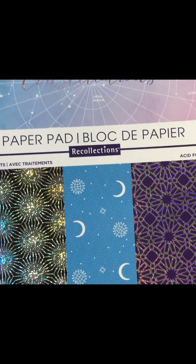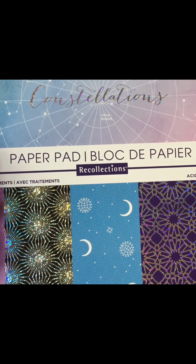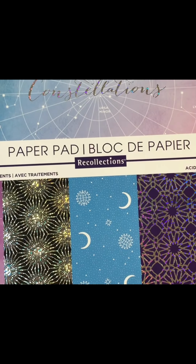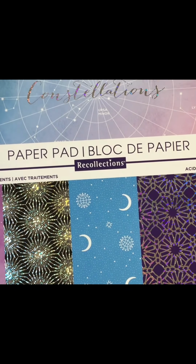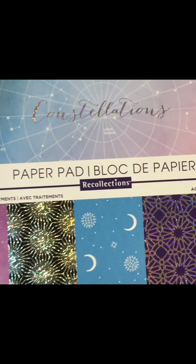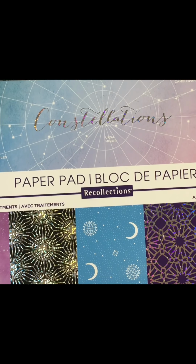So I was rummaging around and they're having a 70% off sale on their paper again. I love Michaels, but they're 75% off their hot buy papers. So these papers literally are normally $20 and they're now $5.99. And the sale is on until Saturday, because you know every Sunday there's a new sale.